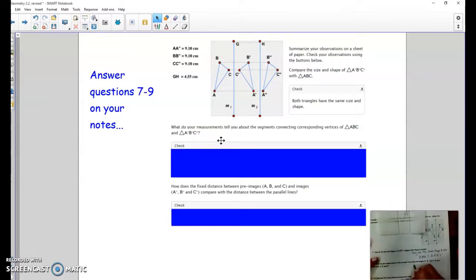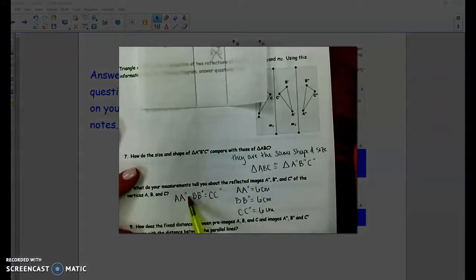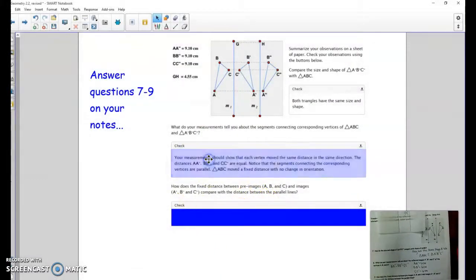So I'm just going to write that here. A to A double prime was 6 centimeters. B to B double prime was 6 centimeters. C to C double prime was also 6 centimeters. So in other words, A to A double prime equaled B to B double prime equaled C to C double prime. If we wanted to use the congruent symbol, then we would put the segment bar above those: segment bar, congruent symbol, segment bar. But if I don't use the segment bar, I'm talking about their measures, and so I am just going to leave that congruent symbol off. Let's go back to the question on the board here, and you can just double check that they were all equal distances. That's what we were saying.